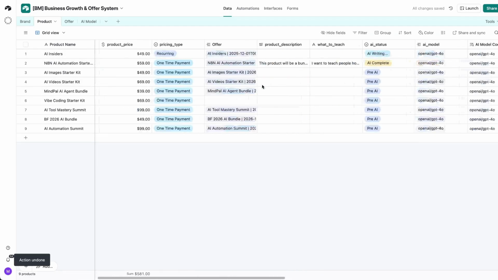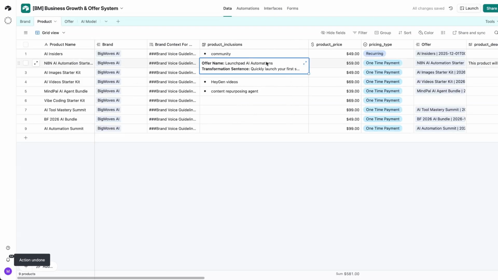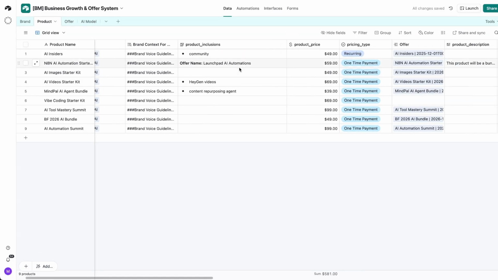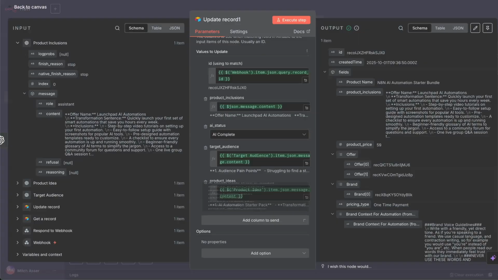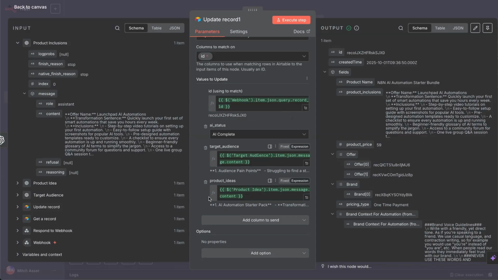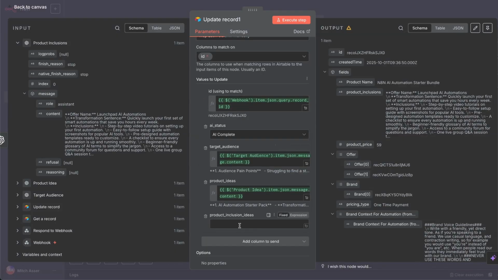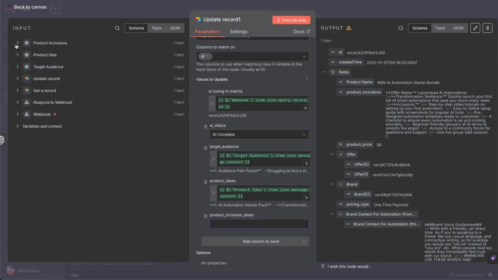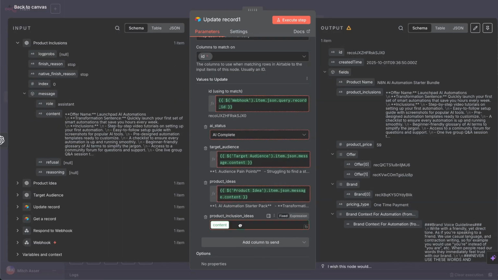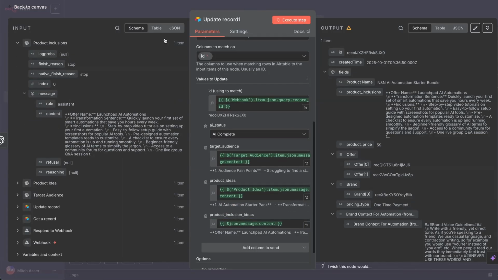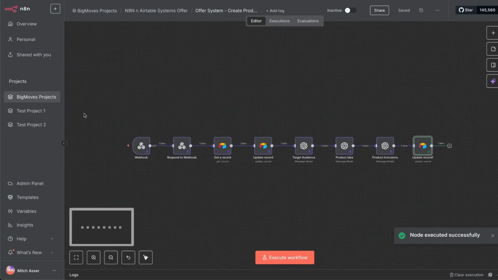It's not going to undo. Anyway, I can fill that in later, I know what's actually included. Ultimately, I mapped in the wrong product inclusions here, so we want to remove that one and we want the inclusion ideas. We'll come back in and map this here, and let's try again.